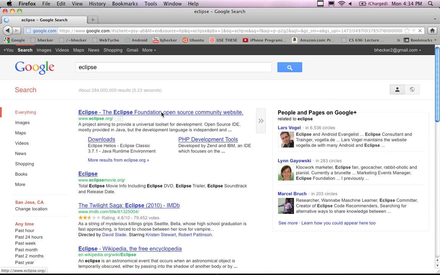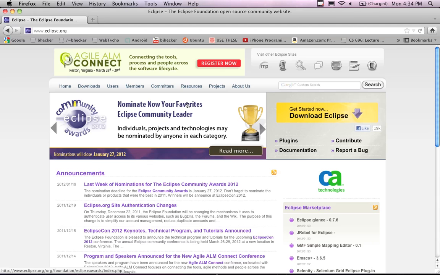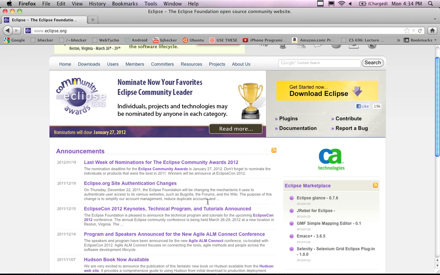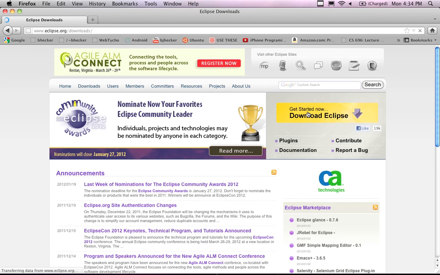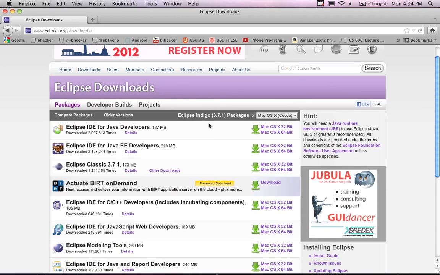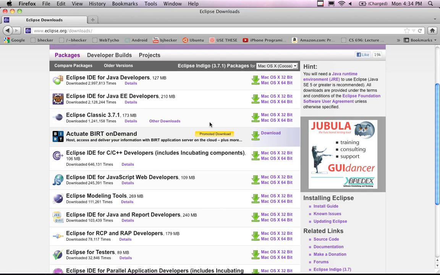The interesting thing about Eclipse, and I shouldn't call it a pain, is at eclipse.org, Download Eclipse. You've got all these different versions, and you've got the EE version. Here's the interesting thing about Eclipse: as long as you've got one that supports Java, you can install the Android toolkits into it. It doesn't matter what version of it. If you have Helios, this happens to be Indigo here. You can go back and get other versions of it by clicking on the other versions.